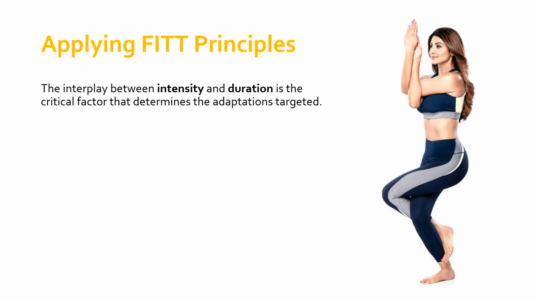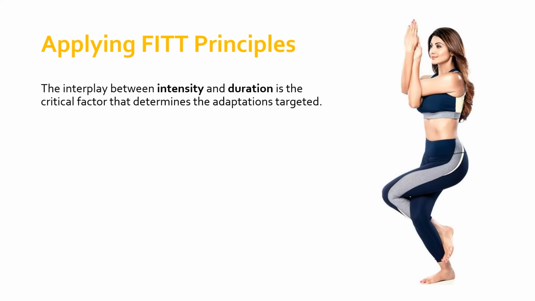So the interplay between intensity and duration for speed and power is going to be different compared to, for example, if we're trying to work on aerobic endurance. In those cases, the intensity is going to come down and the duration is going to go up. So we're going to go for a longer duration, 60 minutes, 70, 80, 90 minutes, but the intensity will be a lot lower. So you won't be working as intensely, let's say if you're doing some running.